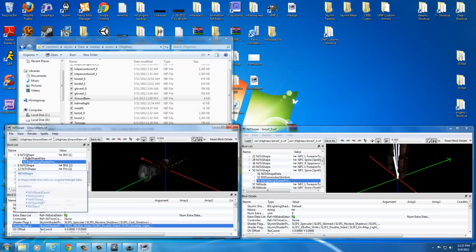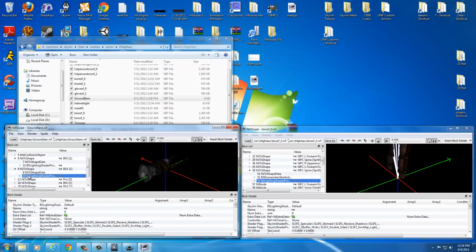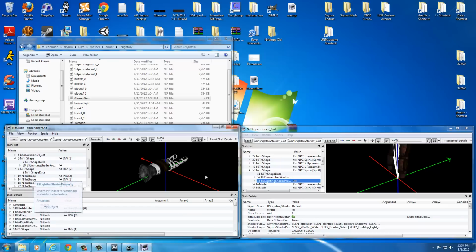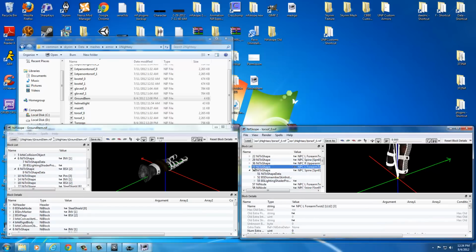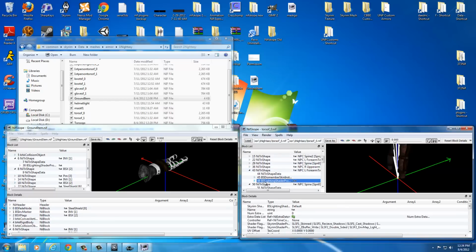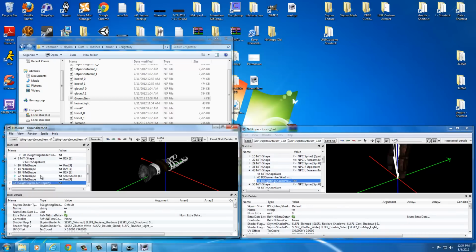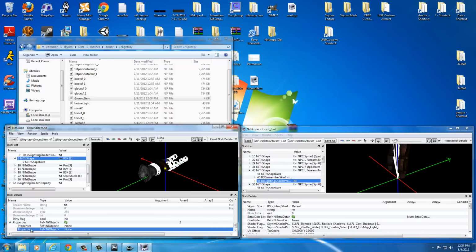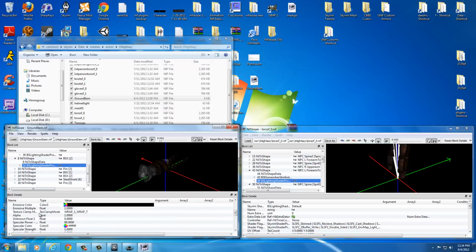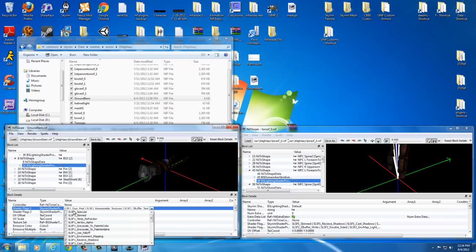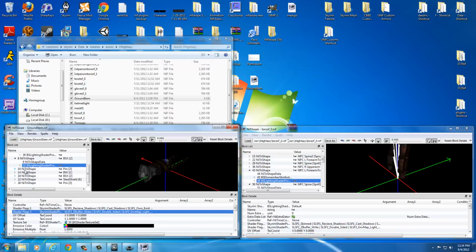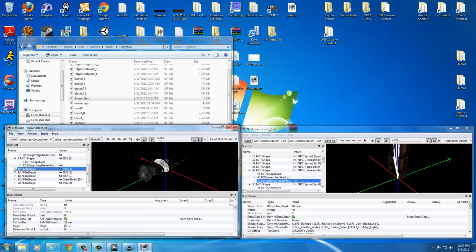So open up. I always like to leave them open as I'm working so I know which ones I've already done. So I'm going to open up 8, and I'm going to select the BS lighting shader property, and I'm going to control delete it. Then here, I already know that it's going to be 43 because they move up here and they move down here. So 43, I'm going to open it up, grab the BS lighting, copy it, and paste it. And this is just going to be rinse and repeat. I'm just going to assign 32 again. And then I'm going to select the 32. And I'm going to go in here and I'm going to remove the SF skinned. In shader flags 1, SF skinned has to be removed or it will not show up in game. It won't work.